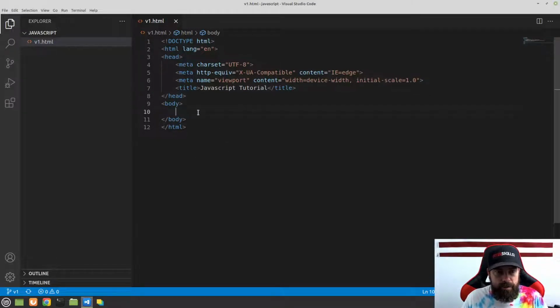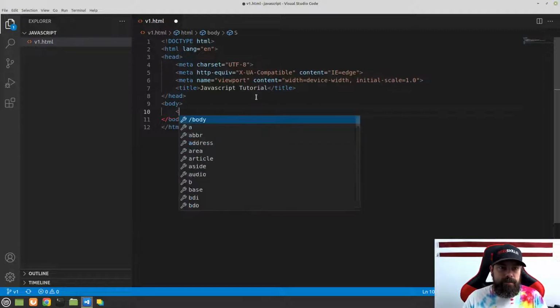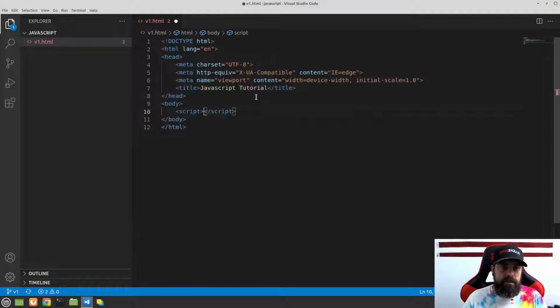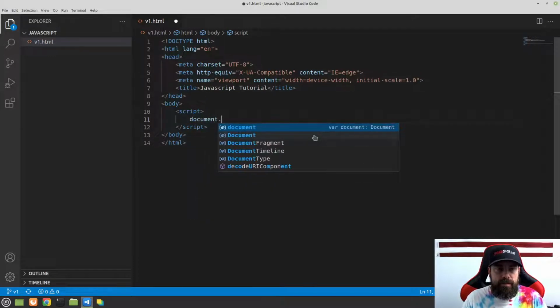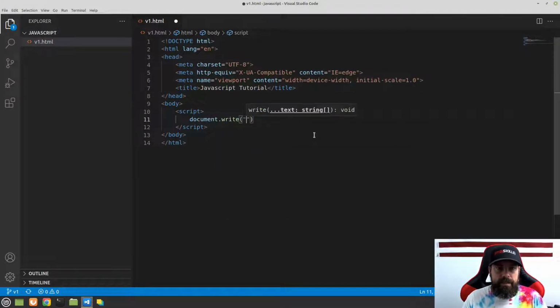One thing that we could do is we could put it right in the body by adding a script tag like this. Okay, and anything that we do in this script tag is going to be run in the browser as JavaScript. So what I'd like to do here, just to get going, let's do your traditional hello world thing. So in order to write to the screen inside JavaScript, what we're going to do is say document.write, and then inside this, it's a function, and we're going to give it some quotes here, and let's just do hello world.